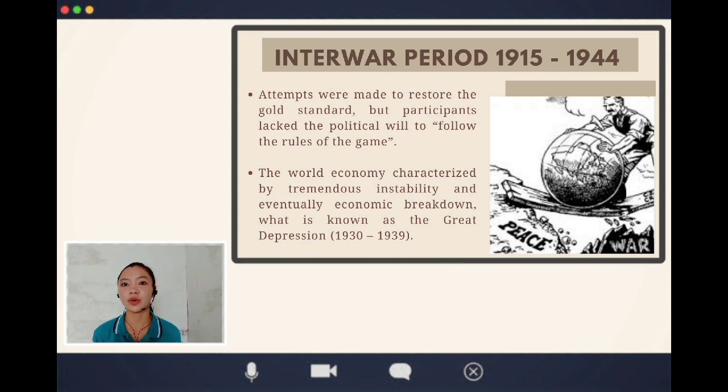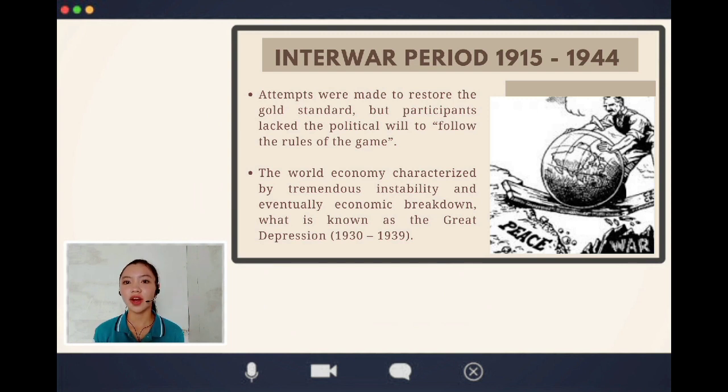This standard is known as the gold exchange standard, but for the most part, it was still not successful. One of the reasons it was not successful is that their efforts were mostly unilateral. That means countries decided about the standard without consulting each other. And as we all know, the International Monetary System, or the IMS, requires participation and collaborative efforts of different governments of different countries of the world.